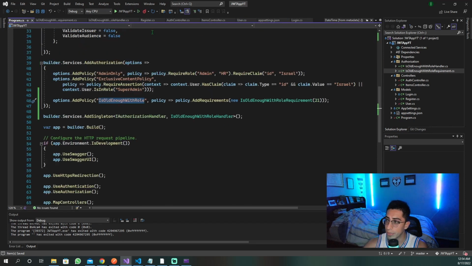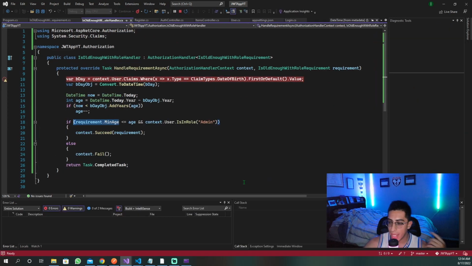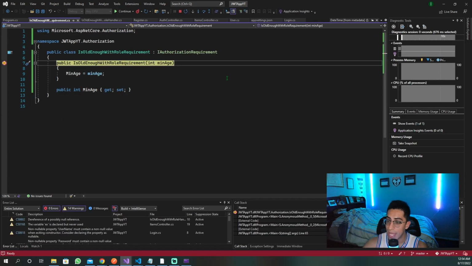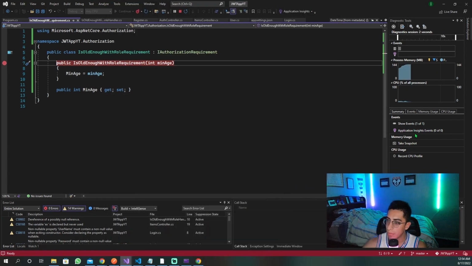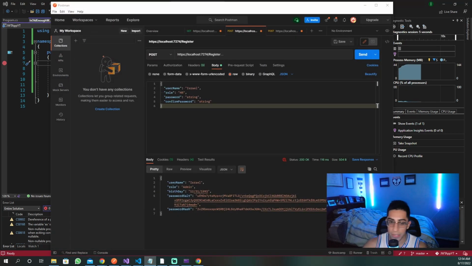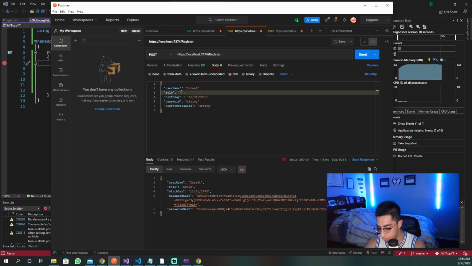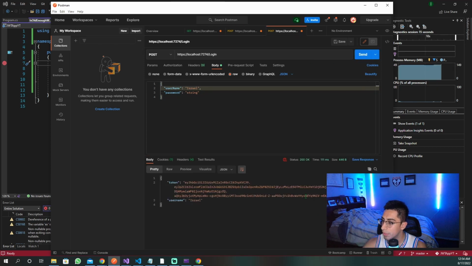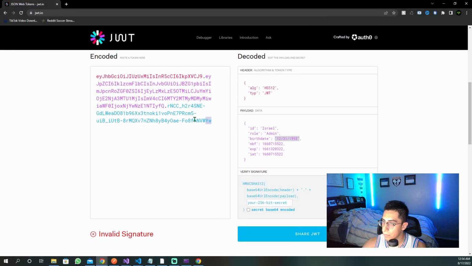And then the next thing is we're going to need to go to our items controller. And to actually test this, I'm going to have to add age into my register object. So as you can see on runtime, boom, it's already in there. Project loads. Now let's go in here. I'm going to need this new object. I want to do admin because I actually want to get in. Log in. Log in again. Let me get my token. So you can see my birth date, my role, and my name.